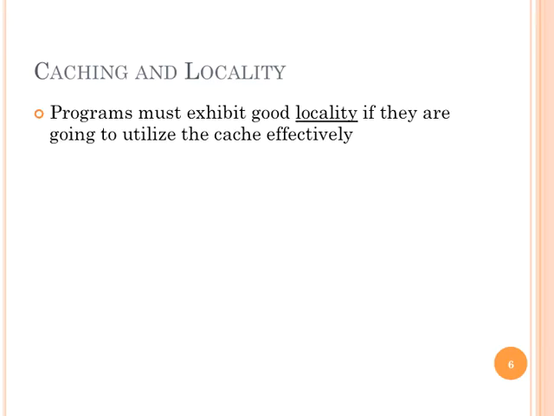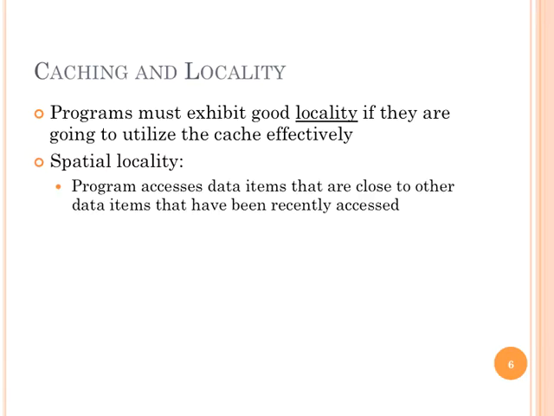Okay, we call this behavior locality, and we say that programs have good locality or horrible locality, depending on how well or how badly they're going to be able to utilize the cache. So spatial locality is one kind of locality where you expect that if you access a particular address, you're probably going to access things around that address shortly thereafter. Think about the way that a stack frame is accessed. When you access something on the stack, you're probably going to access adjacent values pretty soon. Same thing if you're accessing array elements and so forth.